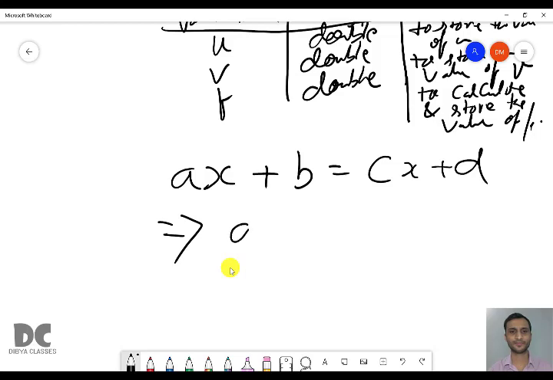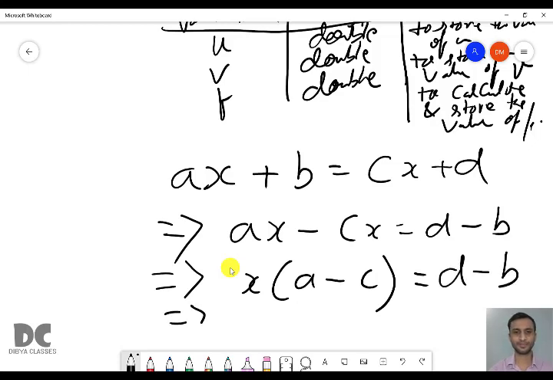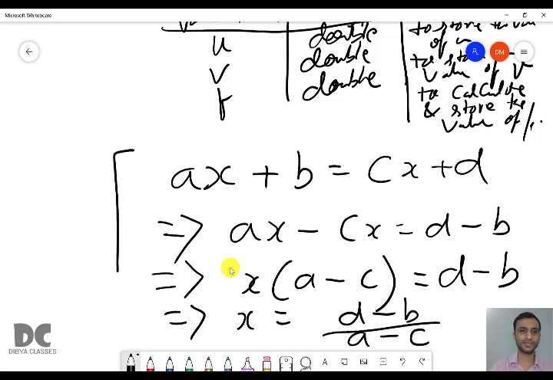This implies ax minus cx equal to d minus b. You might have been taught solving these expressions in your maths. Taking x as common, a minus c times x equals d minus b, which implies x equal to d minus b divided by a minus c. You have to solve this using your mathematics knowledge.